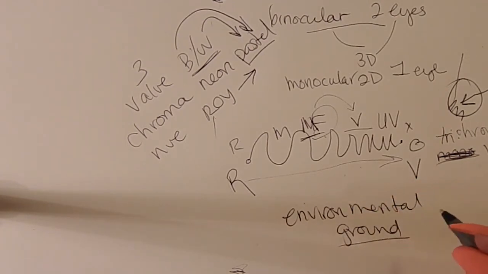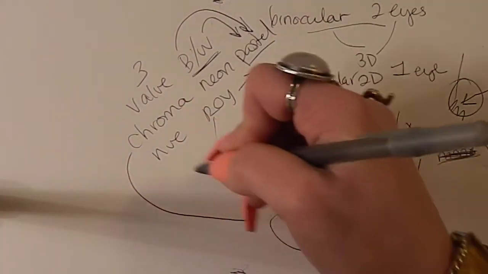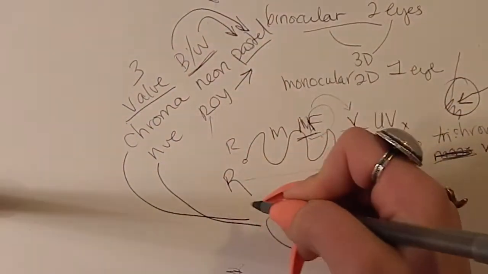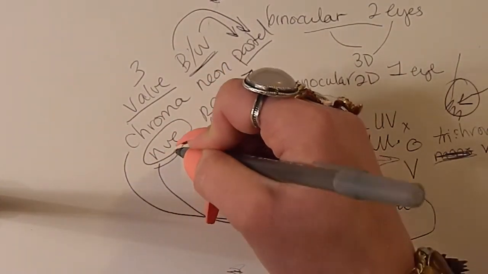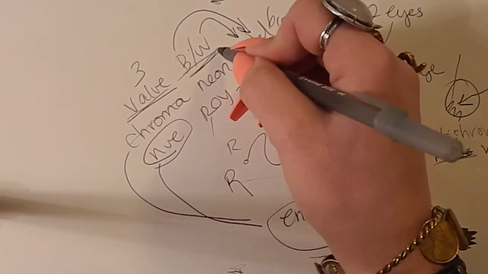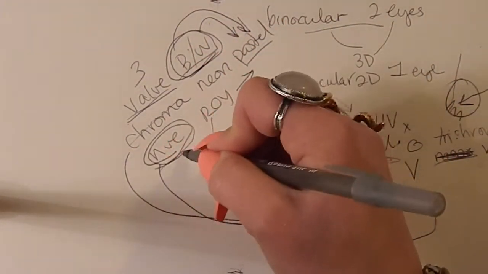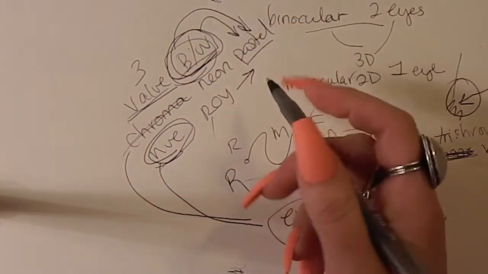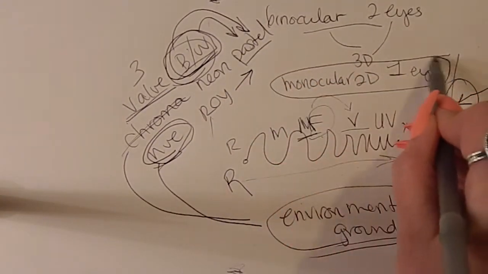Okay? So the environmental ground will change the way that we see chroma, and it'll change the way that we see hue, but it doesn't change the way that we see value. If you had a photograph in Photoshop and you manipulated the hue, you made the whole picture more blue, and then you reduced all the chroma to black and white, the black and white values don't change. Okay, you could make the whole thing red and then eliminate all the chroma to black and white, and it would look the same.